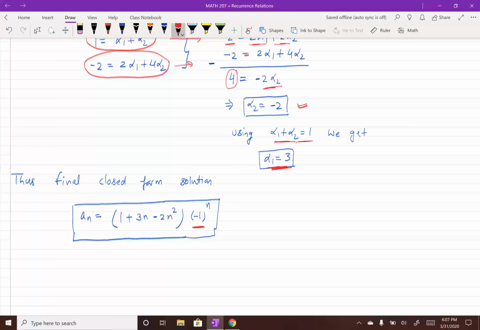And in our next lecture we're going to learn how to extend this idea to solving non-homogeneous linear recurrence relations with constant coefficients, and then we're going to learn about the divide and conquer technique as well as the master theorem, and how to apply the master theorem in solving those kinds of problems.